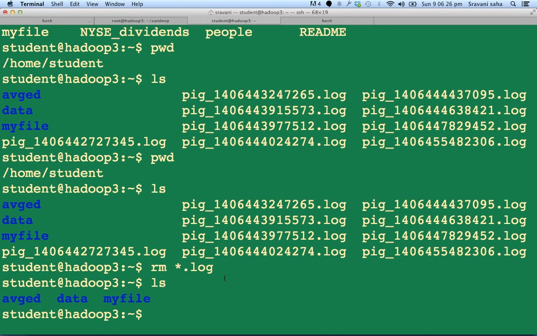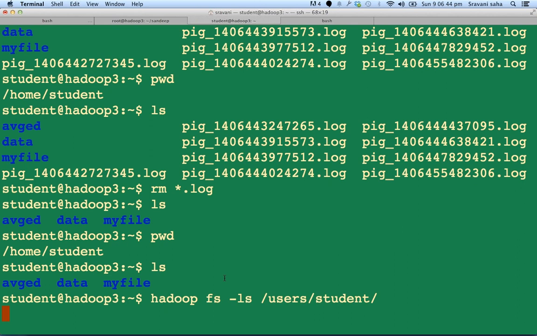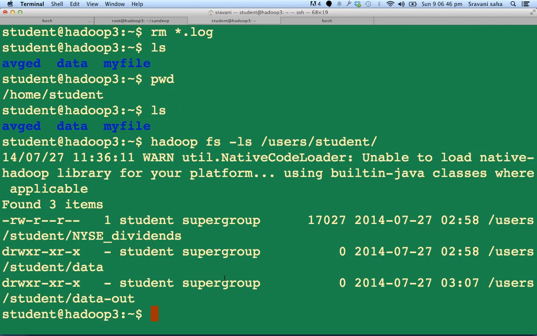Now I'll show you some things. Also I'll show you where on Hadoop: you say hadoop fs -ls users and student. This is where all of your data is going to get stored. You can see, right?